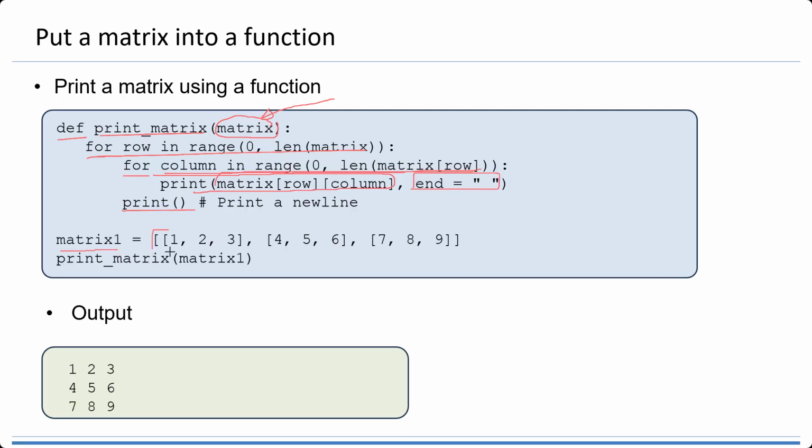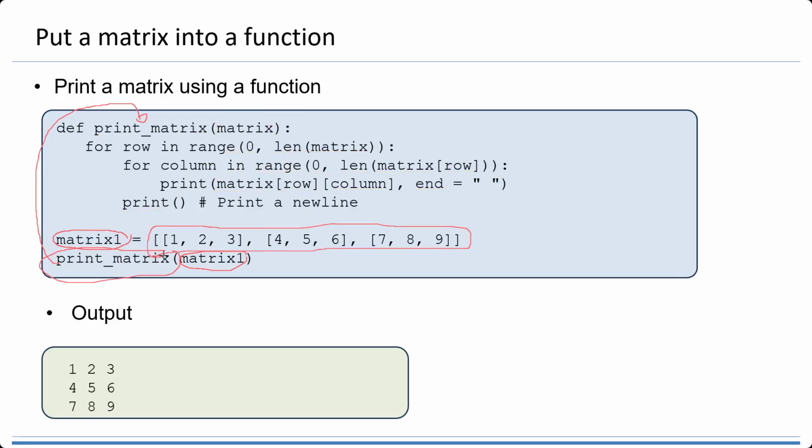Let's suppose the matrix is this one. And I'm going to print the matrix. So print matrix is the function name, and matrix 1 is the variable that we use to define the matrix. Now let's see.